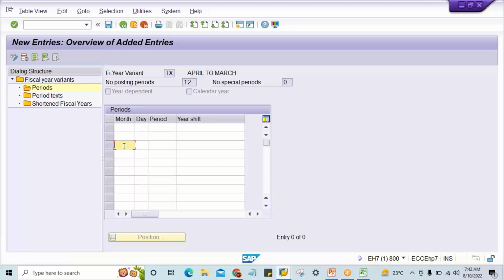So here, month. Month means what? It means Jan, Feb, right? So now what is happening, guys? Text wise Jan, Feb. Here you can enter period text, but that is not required. Specifying the text is not required. Why? Because SAP doesn't know Jan, Feb or something. So no need to do anything here in period text. Simply SAP knows the number. Okay, number. So which number, guys? First period, second period, third period. So first month, January is the first, second, third.